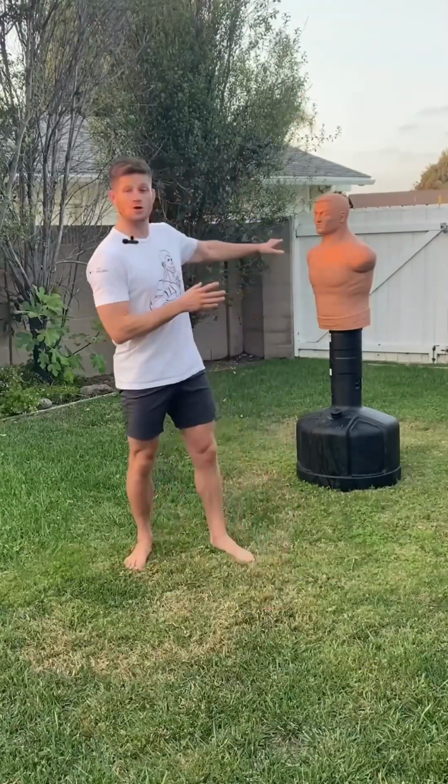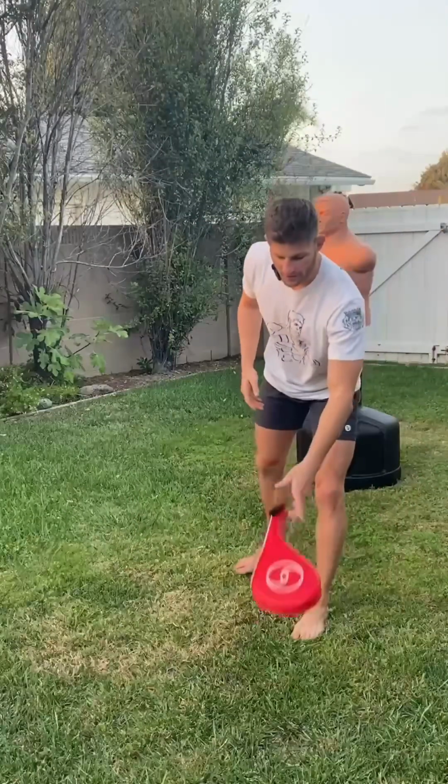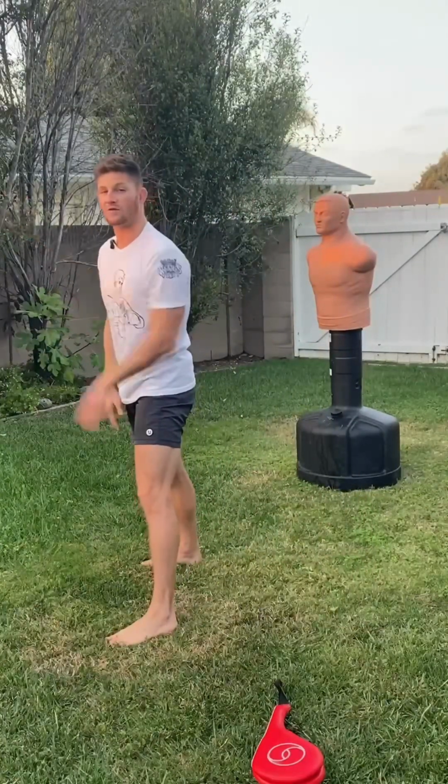Now we're going to go over how to create angles and how to use angles in a fight. When I'm practicing my angles, I always like to have a focal point, something that represents my opponent. You could use the heavy bag, or you can even just use a cone or a marker so I know my opponent's right there, so that if I start creating angles, I know where my opponent is instead of looking off into the side. The two basic angles you can create are left and right.